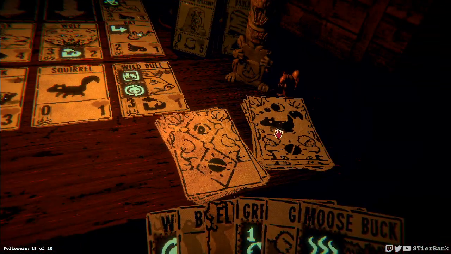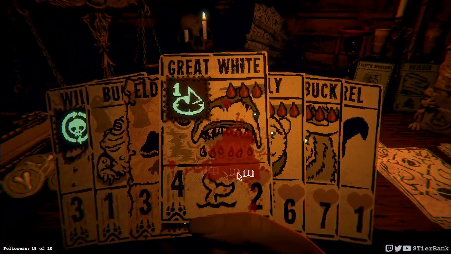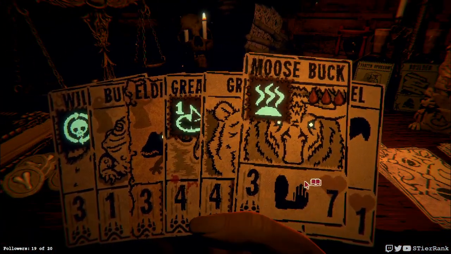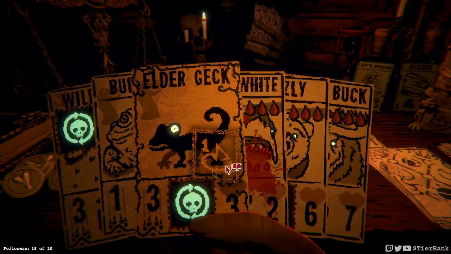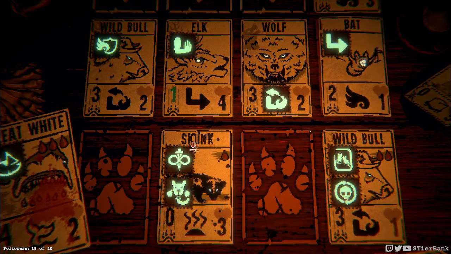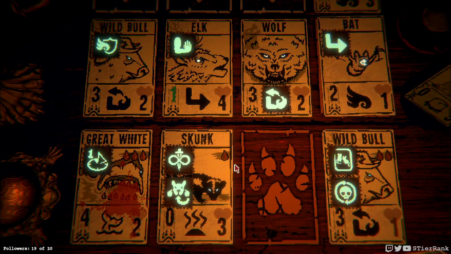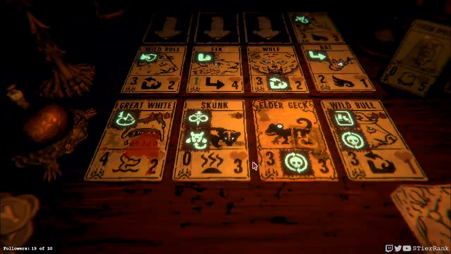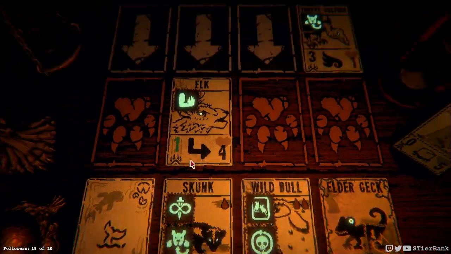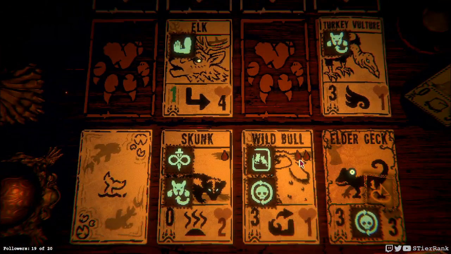That'll be good. We do have the Gek that we can sic on a few of them, and we can almost play, actually we can play our grizzly, I think, or the great white, so let's just do that, and we will do this here, and put our Gek in the way to absorb some of the damage. Bada bing, bada boom. I think that this is basically game over for them.